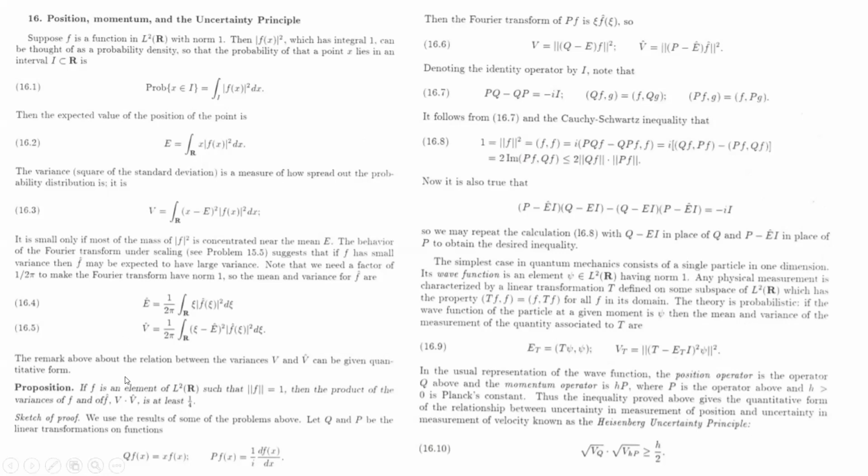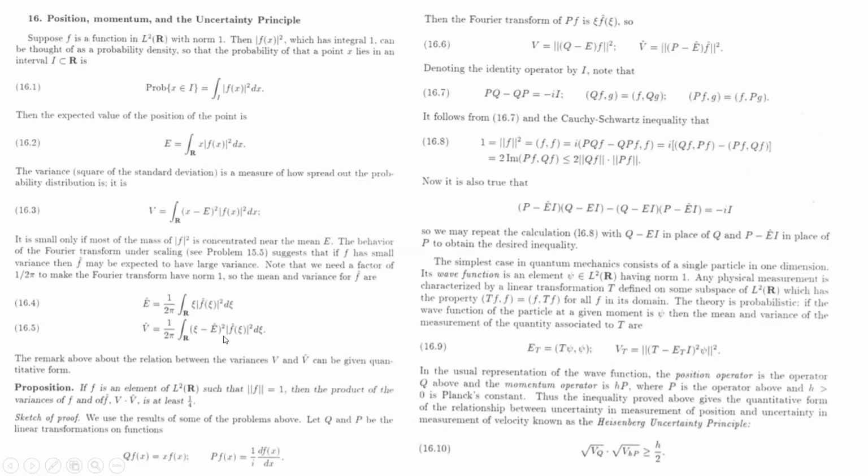And the physics is that the position operator q is just x times f of x. And the momentum operator is just 1 over i times the derivative. And again, beyond the scope of this class to say why this aligns with physics, but we can forget about physics and just say, well, let's just define these two operators. And one of the reasons this is worth doing is we saw that the derivative of a function is related to things involving the Fourier transform. And so when we take the Fourier transform of the derivative, it's going to turn the derivative into a multiplication.